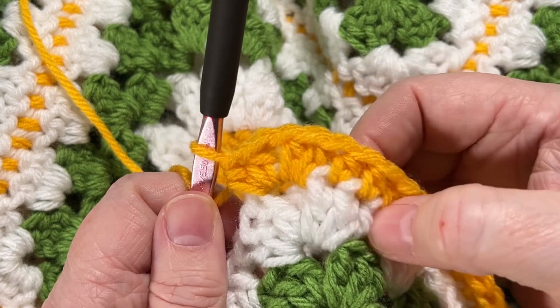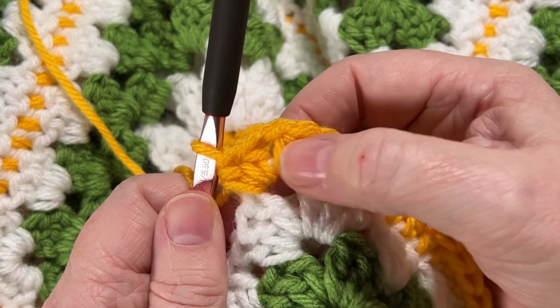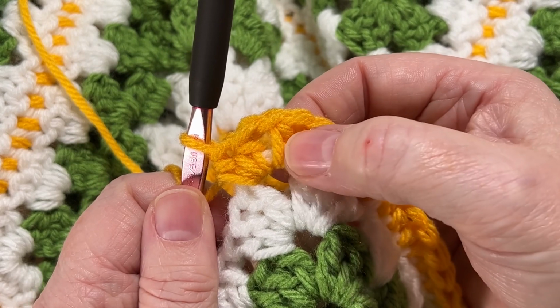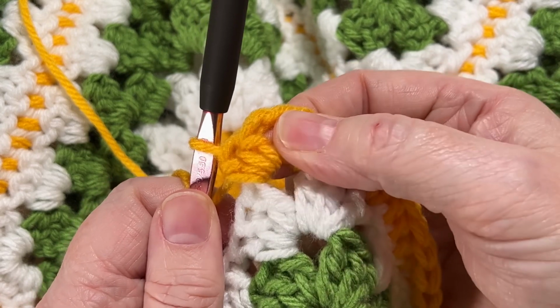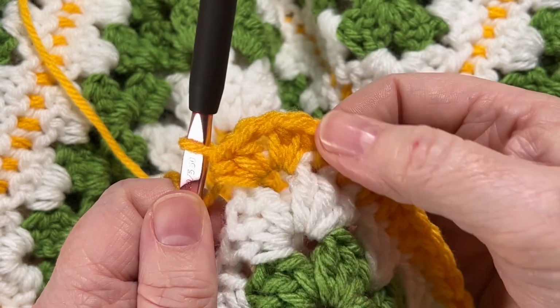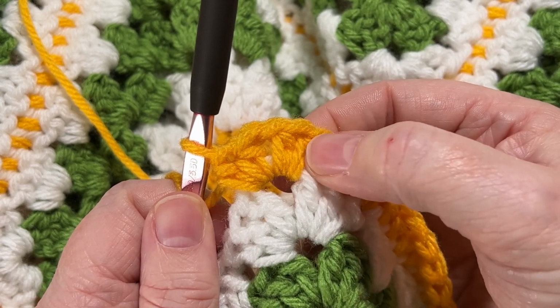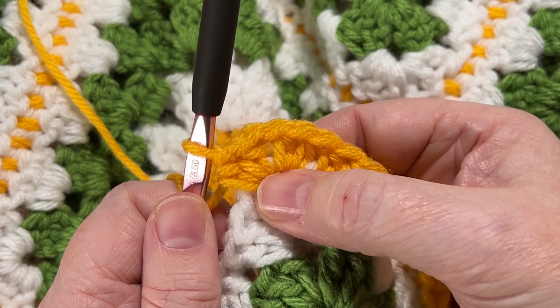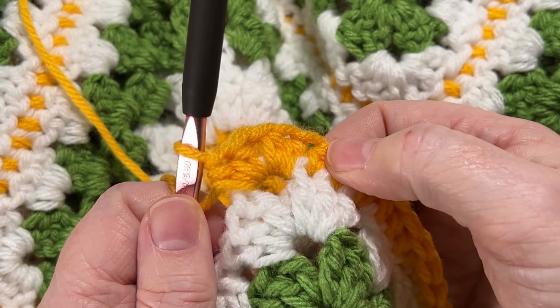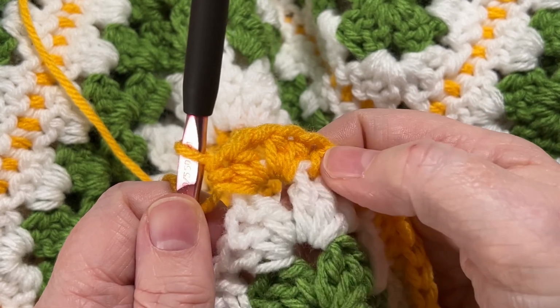Okay, so again, when you come up to your chain 2 space in your corner, you're going to do 2 half double crochets, chain 1, and 2 half double crochets. Okay, so that's 2 half double crochets, chain 1, 2 half double crochets. All right, that's all you need to do as we turn our corner.